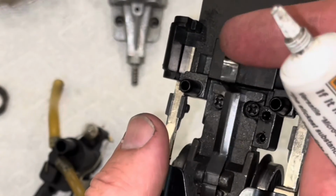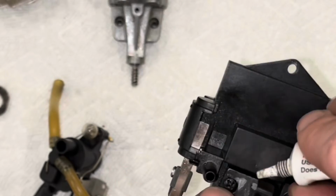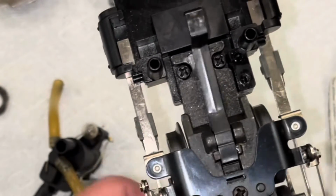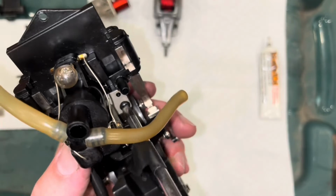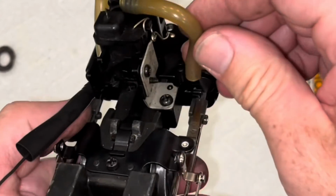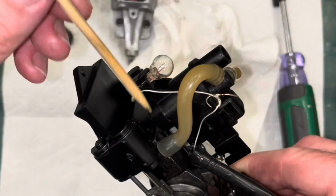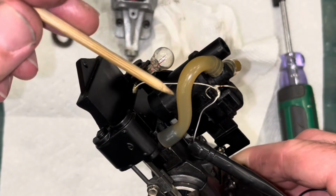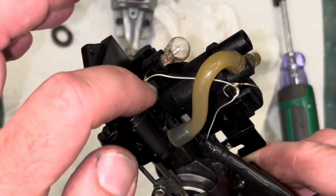When the engine's going and the smoke unit's puffing, it makes that clinking sound when it hits the bottom. I'm gonna put a little grease there, hopefully minimize some of the noise from it. If you do put grease under the lever to help with the noise, make sure you don't get any on or around the plastic cup or piston that goes up and down into the smoke unit, because it will end up getting stuck in the smoke unit and then you won't have the puffing. So just be careful to keep that piston all clean.